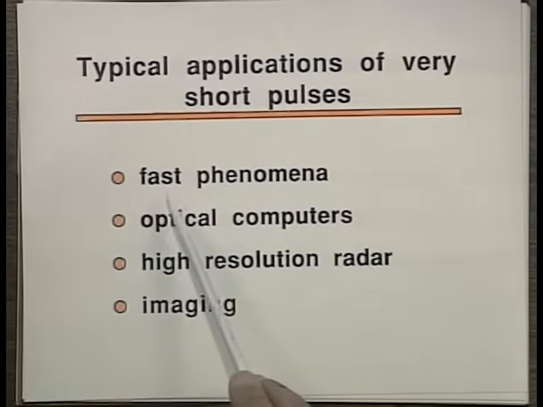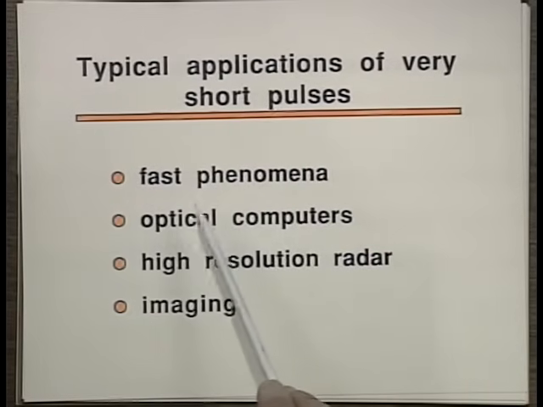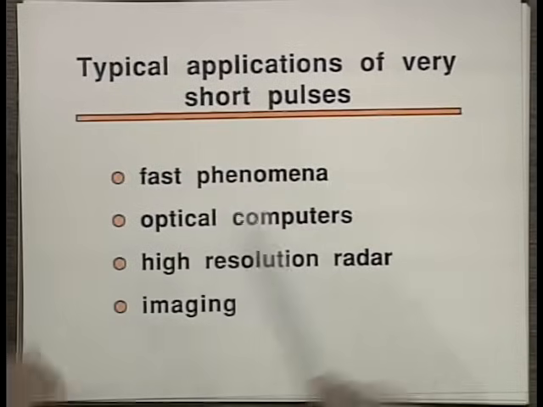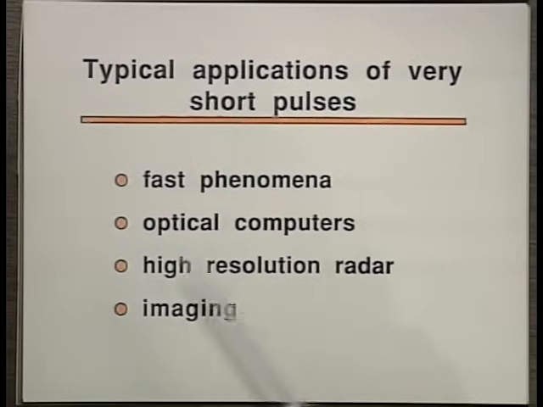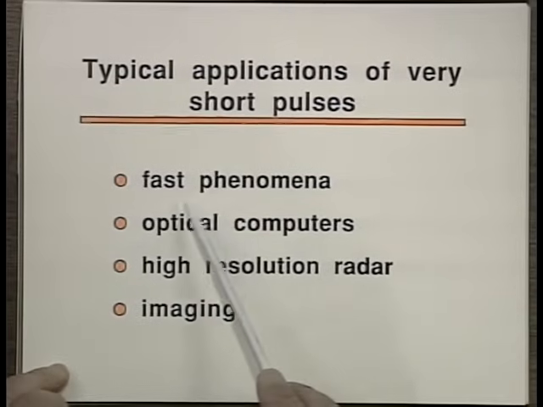We can certainly use them to study very fast phenomena, where let's say the relaxation time is so fast that normal techniques don't work. They cannot be used to observe them because they're too long. All right, so in order to study fast phenomena, you need very short pulse lasers.